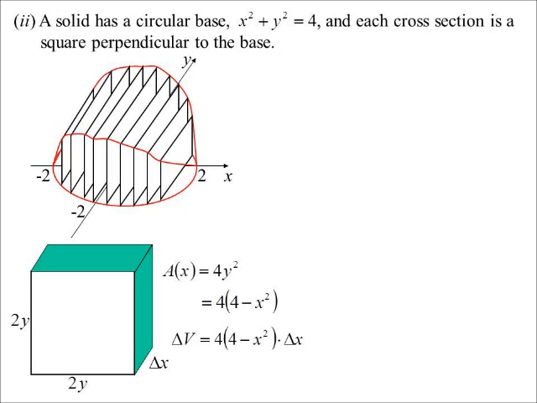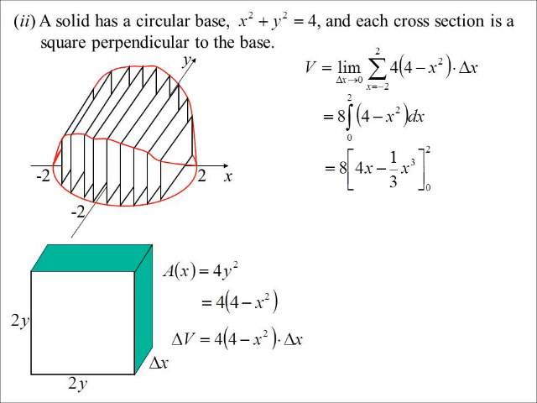And then it becomes like the others. So I'm going minus 2 to 2. But this one is a symmetric shape, so I can go twice 0 to 2. And a very simple integral. And there's our value. So it still uses the same idea. Basically, we've got to come up with an area of the slice. Once we've got that, we're just summing all the slices together from particular values.